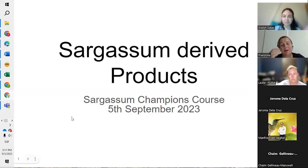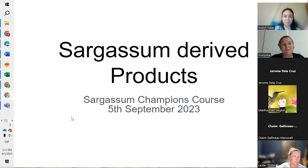So today we're going to talk about all the different products you can make from sargassum, to get you a bit excited about what can be done and also thinking about which products would be useful for your island. There's a lot to think about, like how much sargassum does a product actually take? Will it make a dent in the amount of sargassum that comes to your island? But also, is it a product that can be used on the island, or would you have to find customers outside and ship it, which can be difficult? How difficult is it to produce the product? Some take quite a lot of steps, others are quite easy to make.